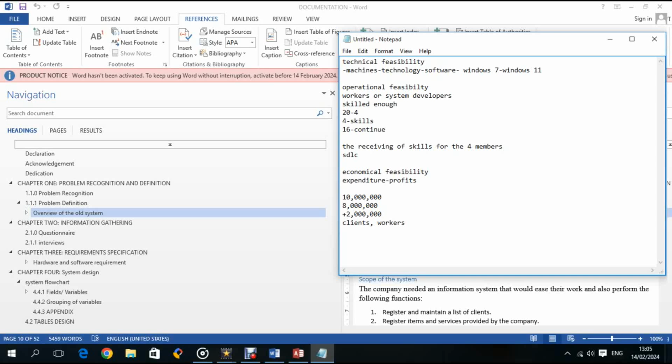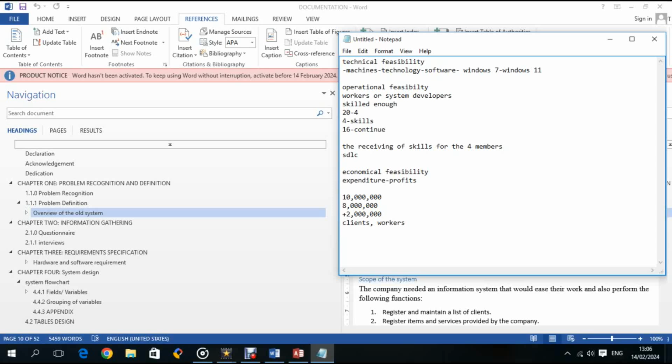Then you have to tell them when they should submit the questionnaire to your offices. Then the other thing you have to tell us in this section is the advantage of each information gathering method. We can have questionnaires, we have interviews, we have sampling, we have observations, all the other methods that you can use. So you just have to tell us more about what you used, then the data that you obtained.